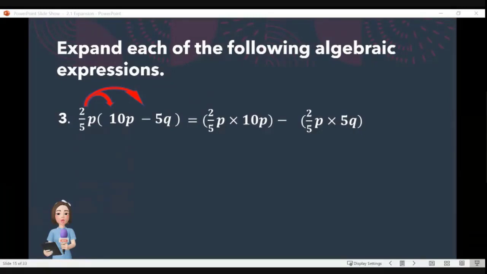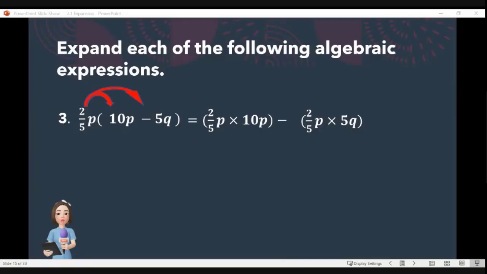Is this correct? Last night my son also told me like this, mommy, why cancel this one, why does this one still need to multiply? Because remember the definition of expansion just now: when you want to multiply, each term must be multiplied with the terms in front. So we have to multiply the first one, 205p times 10p. Then minus this one, also the same thing. It doesn't mean that because you already cancelled here, it goes missing. No, when you multiply, both have to be multiplied with the 2/5p. So don't get it wrong. This one is wrong. I show you all this way because yesterday my son also asked me why it is like that. Already cancelled, then why is the number still there?